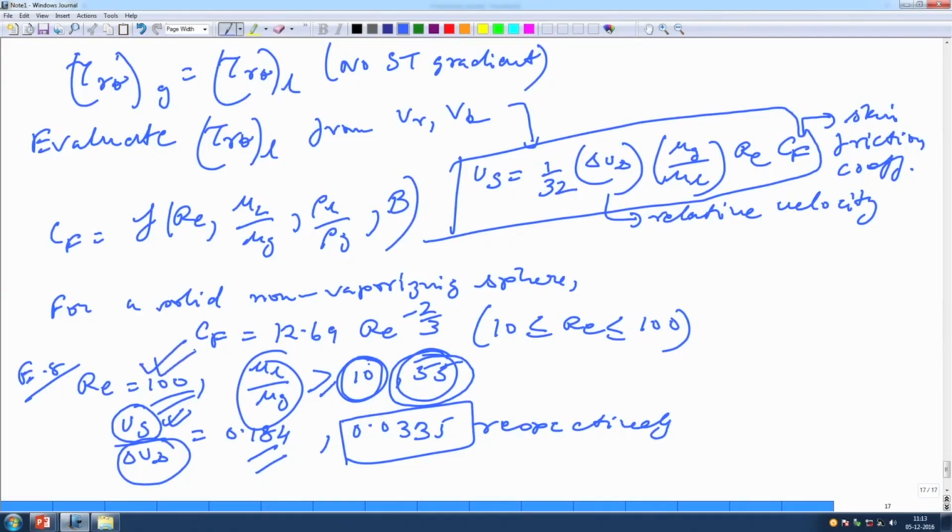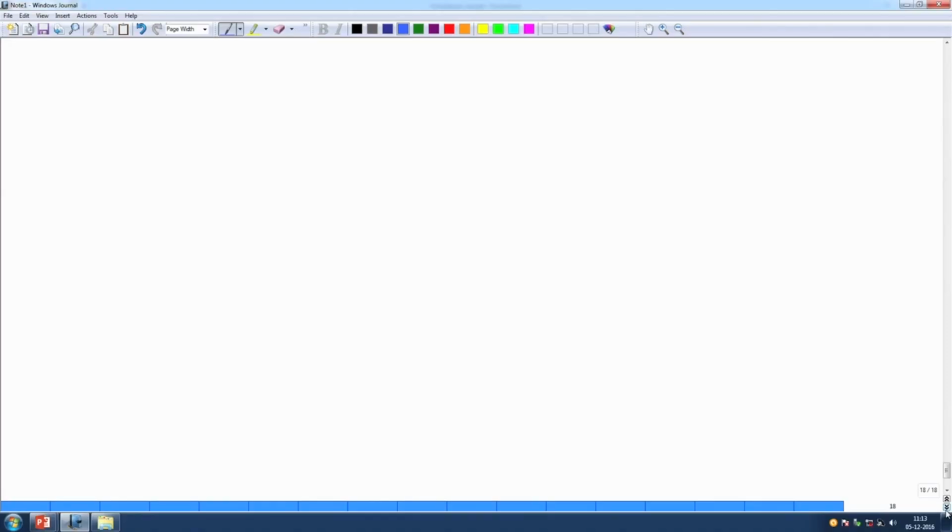This is quite obvious, because it is the viscosity which determines what kind of velocity you will generate inside the liquid phase for a given outer phase flow field. So, we have kept the outer phase flow field, that is the Reynolds number, the same, 100 in both the cases, except we have played with the viscosity. As you make the viscosity ratio higher and higher, you get lower and lower surface velocities in the liquid phase. That is an interesting observation that we have over here. Okay, moving on to the next one.